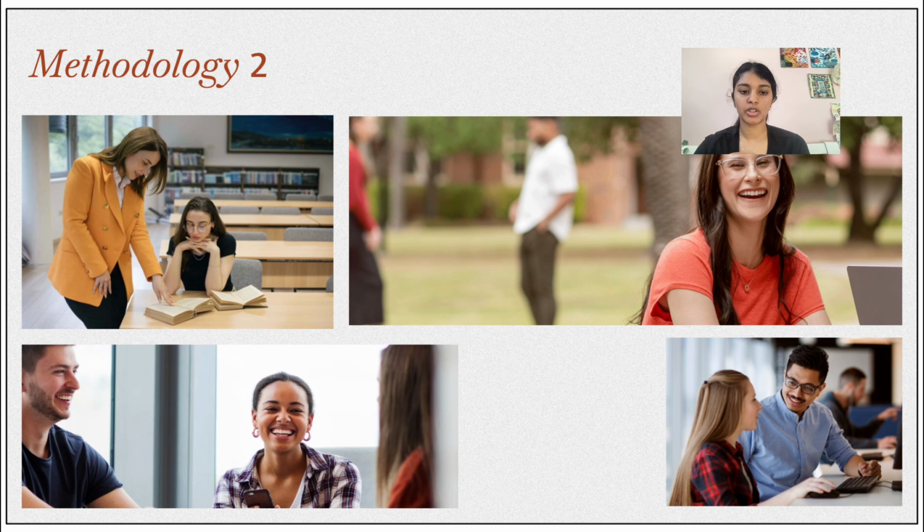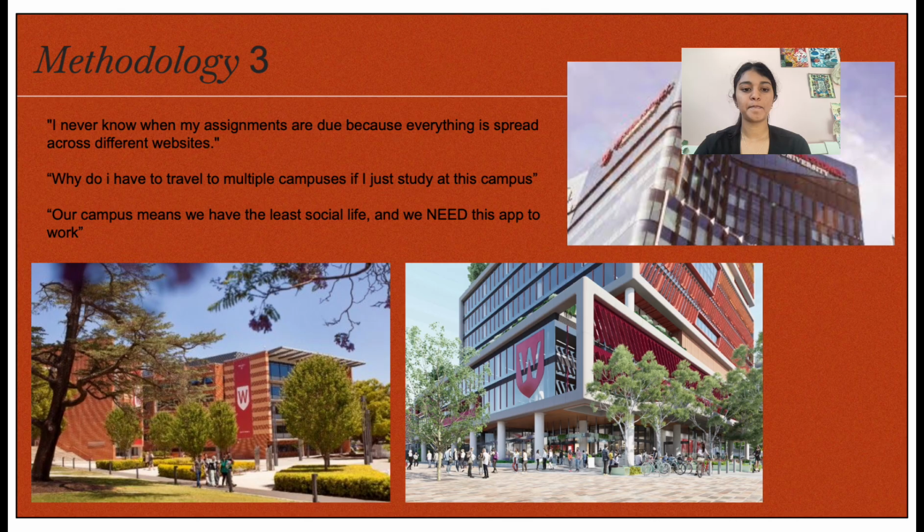Upon asking further questions, a lot of the teachers also said that the shuttle bus wasn't the most reliable piece of information, as the bus would often be either delayed or would be earlier than expected. My third piece of methodology was going around and asking students within my campus, that being the Parramatta City campus, on what they would use the app for.